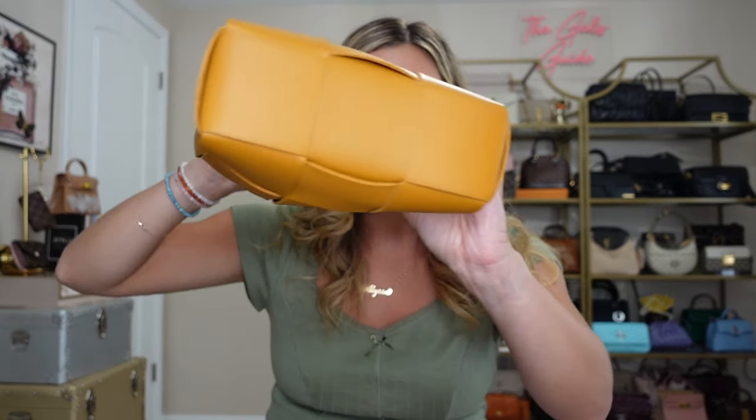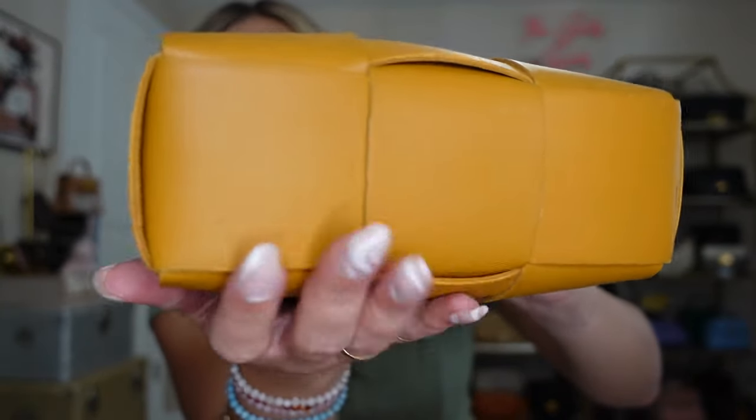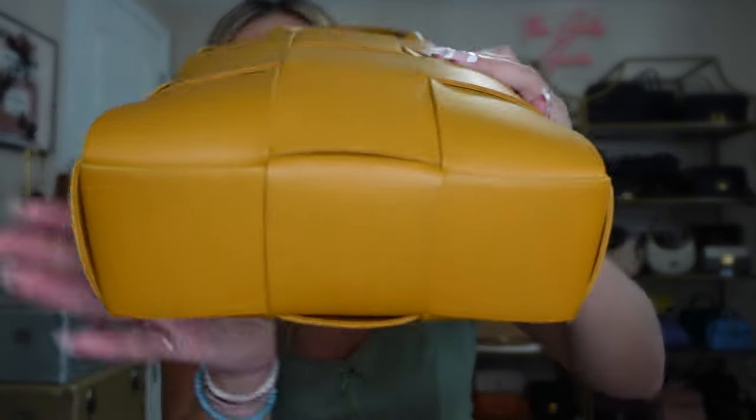It's a very tactile bag and I love the fact that the handles are thin but substantial feeling and very comfortable. The whole bag in itself is very lightweight. I do have the crossbody strap tucked into the bag but it is removable and adjustable, which I will show you. The bottom of the bag does not have feet, so this definitely could get dirty, especially because it is so soft.